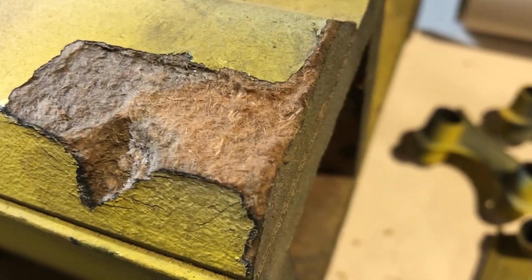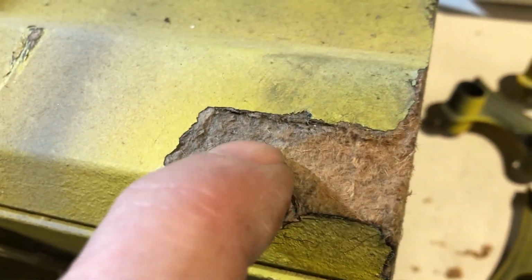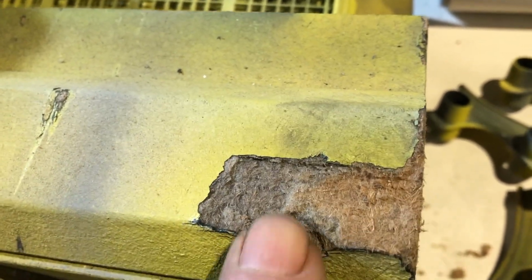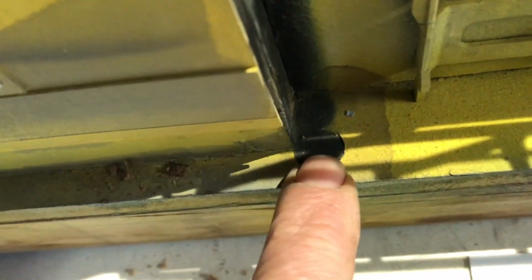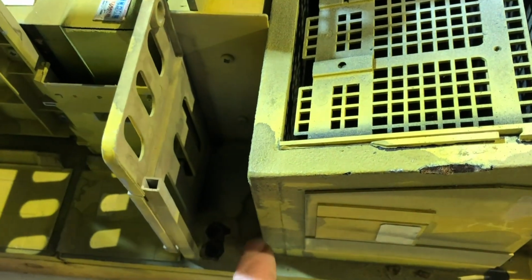Other areas of damage, MDF, been whacked and chipped and flaked off. This has now been reinforced with super glue. It's a little less flaky than it was and it will take filler okay. Telltales: 2 circular glue marks on the base. That means there's 2 pipes there, 2 more. So there's been 2 pipes there. They come up over this section and go straight back down in there.